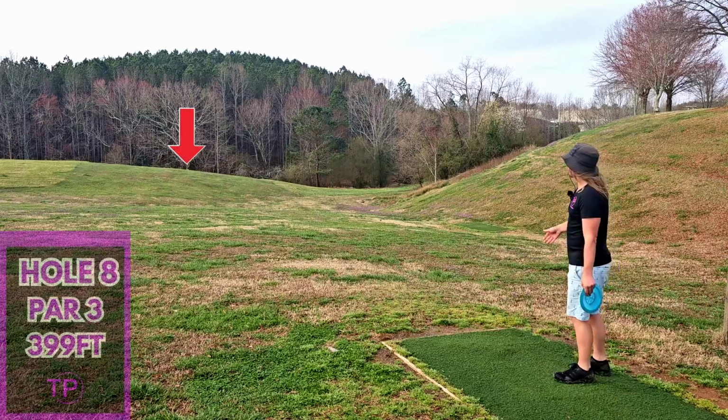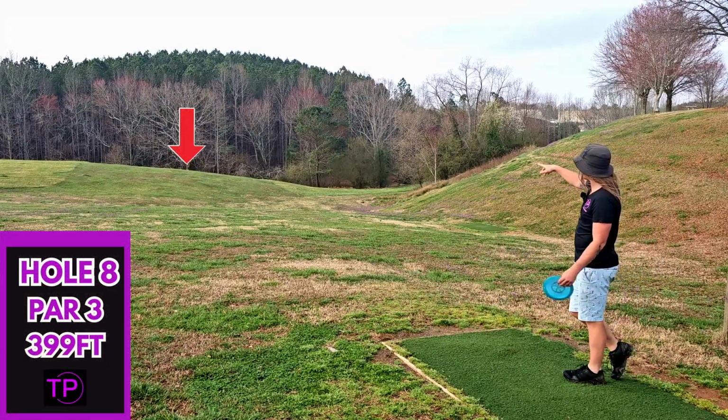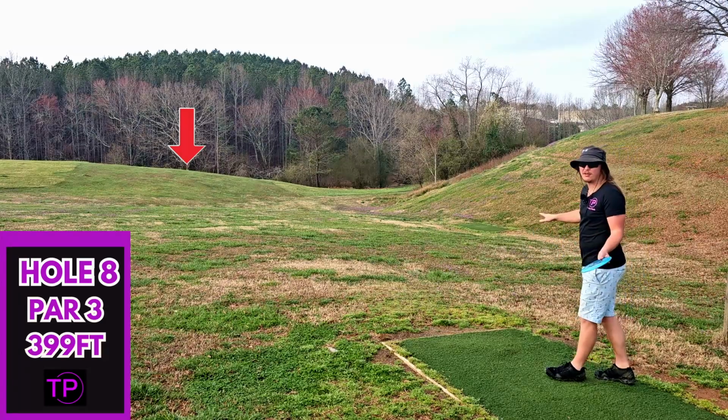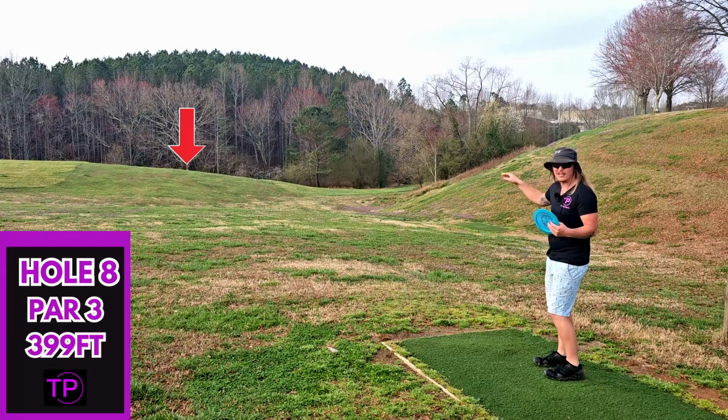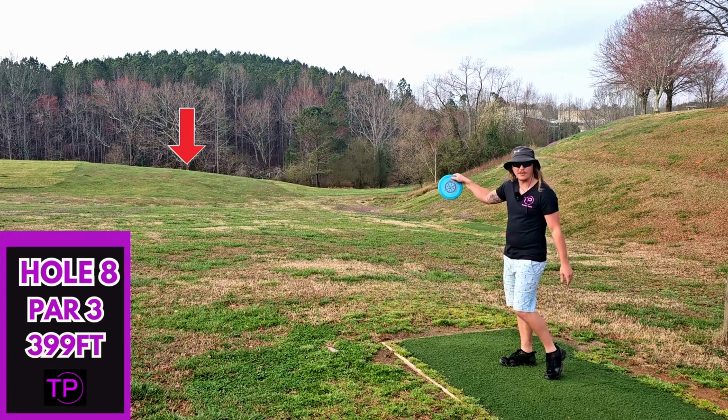Hole 8, 399 feet, dead straight. Hopefully you guys can see the flag sticking up over the hill over there. Kind of a tricky shot. You do not want to get a lot of skip. It's probably a lot safer to just throw it into that hill, but we are gonna full send it with our Firestorm.